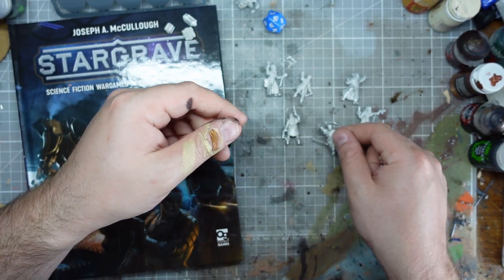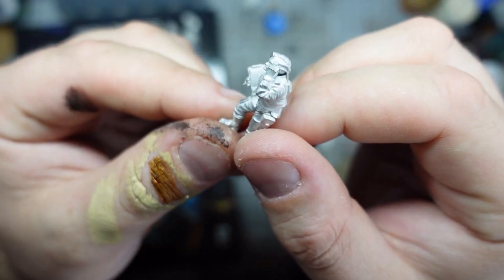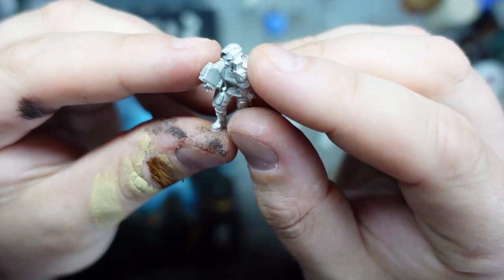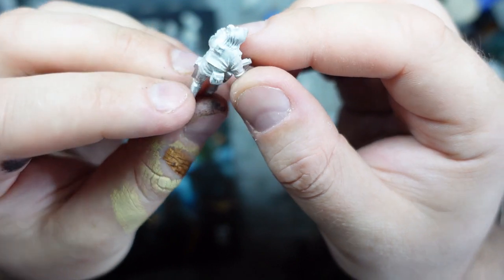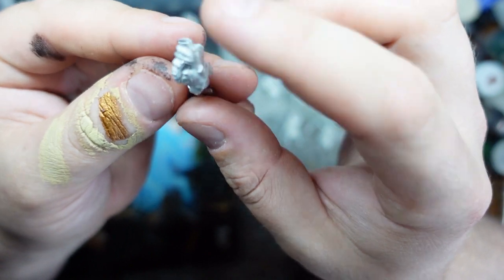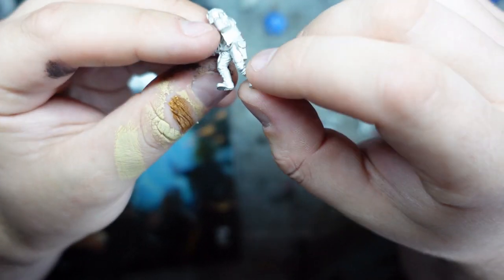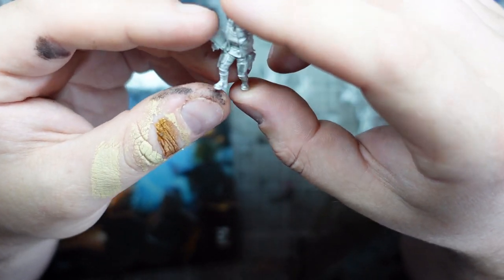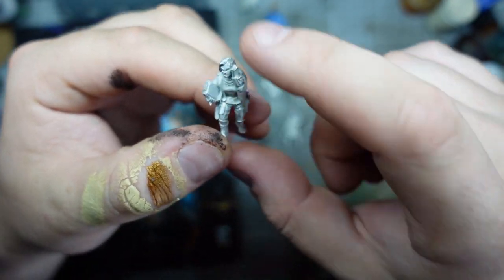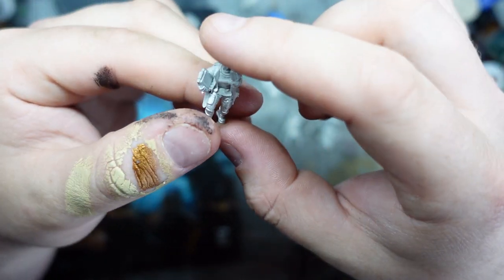I haven't got the page open so I don't know their exact names, but the first one here is clearly some sort of hacker. She's got some electrodes in the side of her head, a little computer in her hand, and a little knife. That's a really nicely scaled miniature — I just really like the form factor of it. One thing people have pointed out is there's no integral bases on these, no tabs or anything. So I can actually stick these on the clear bases I've been leaning towards for my sci-fi, which would be pretty cool. It's a really smart little mini. Impressed with that.